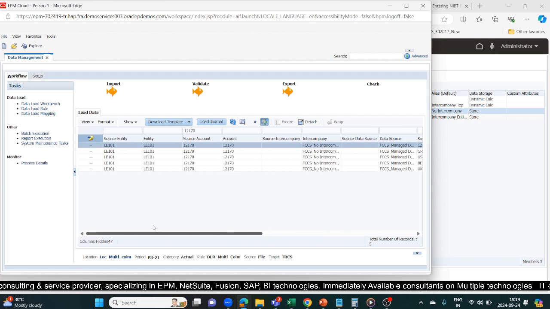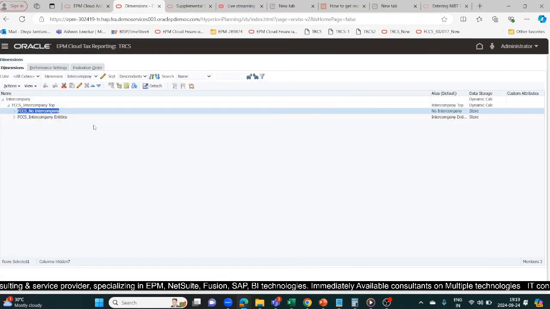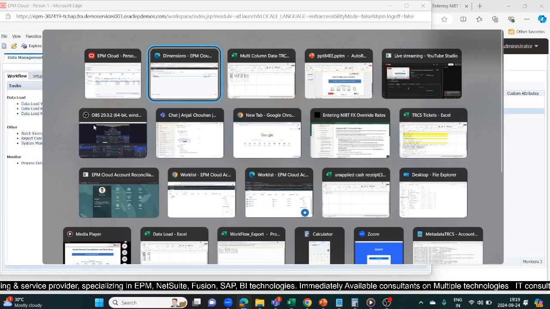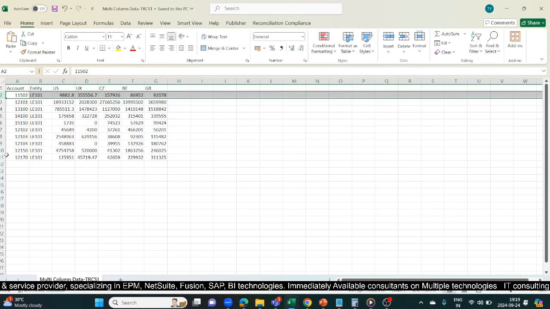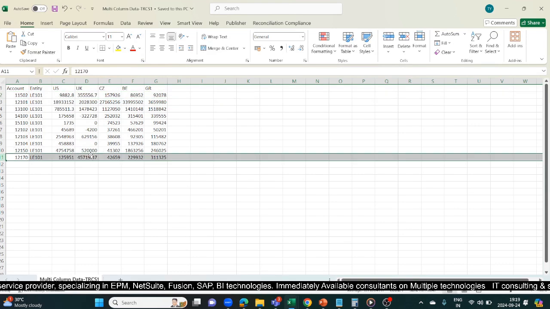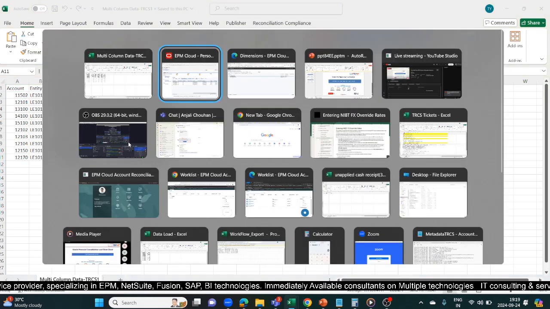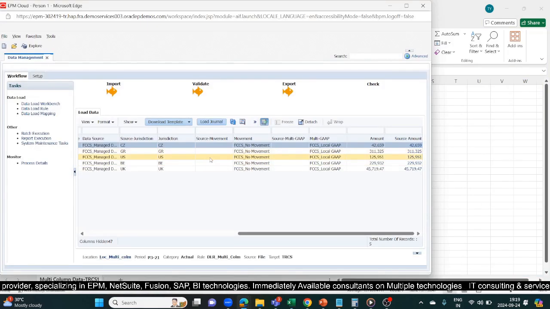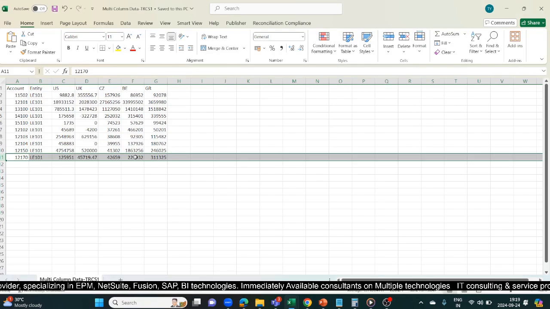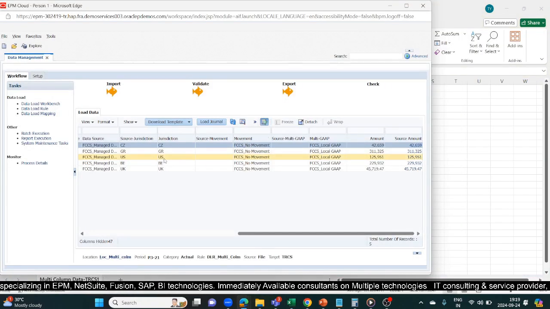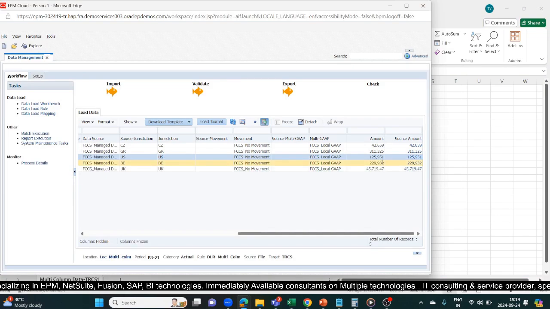So I have selected the account as 12170. So account is this, and CZ is 42659. Your GR is 311325. Then you have your US as 125951.